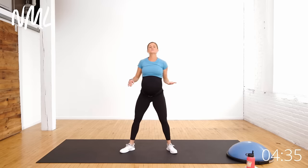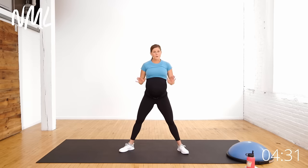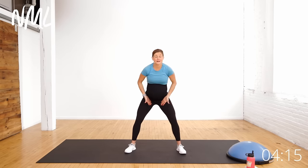Okay, we're gonna hold a nice wide squat. It's gonna be a little bit of legs on fire because it's 1 minute of squat pulses. Take a rest if you need to, but you're gonna go toes in, toes out, toes in, toes out. So we're just gonna be pulsing back and forth, moving the toes in and out, working that adductor, okay?